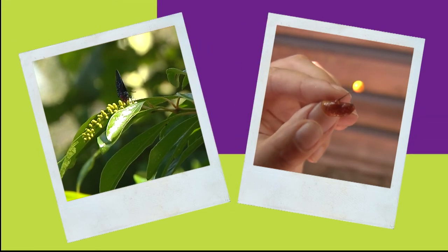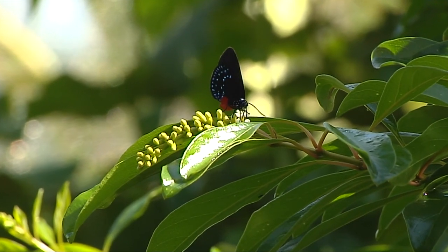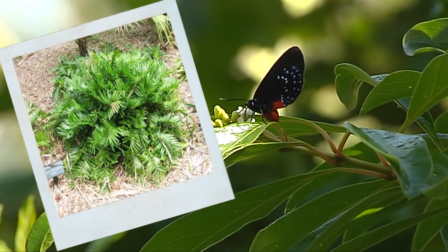Inside here is an Itala butterfly. The Itala butterfly wasn't seen in South Florida for over 60 years and was thought to be extinct. But when landscape gardeners began to use its host plant, the Coonti, in East Coast Florida neighborhoods, suddenly the Itala was back — a good example of planting and they will come.